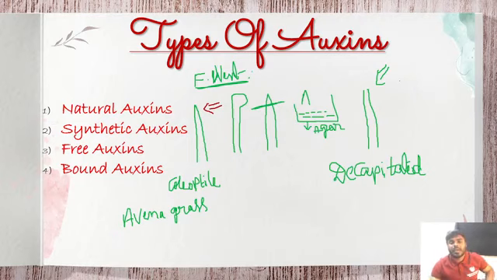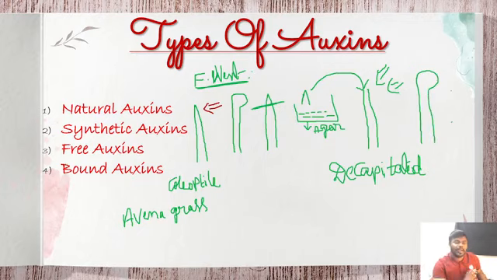Now, after some time, what Went does once again is take the cap that he kept in the agar solution, my friends, and put it back on this decapitated part and expose it to the unilateral sunlight. My friends, then this coleoptile starts bending. Now friends, what conclusion can I come to? The conclusion I can give you is that yes, there is a chemical present only at the tip of the coleoptile, not anywhere else.